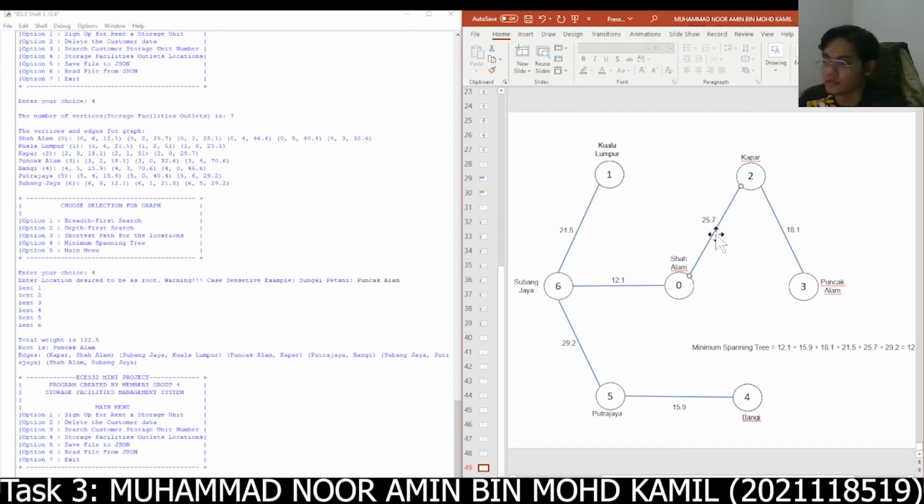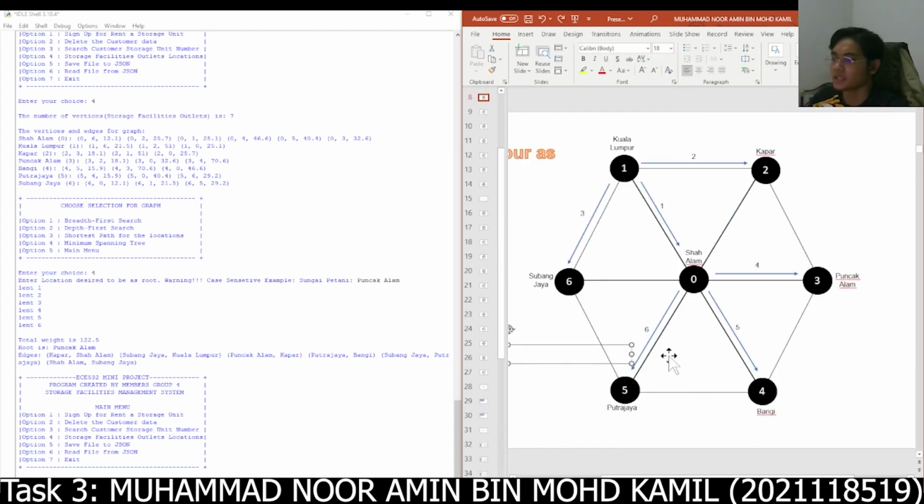Puncak Alam Kapar, this one. Putrajaya Bangi, this one also. Subang Jaya Putrajaya, and the last one Shah Alam Subang Jaya. So all of the edges are correct.